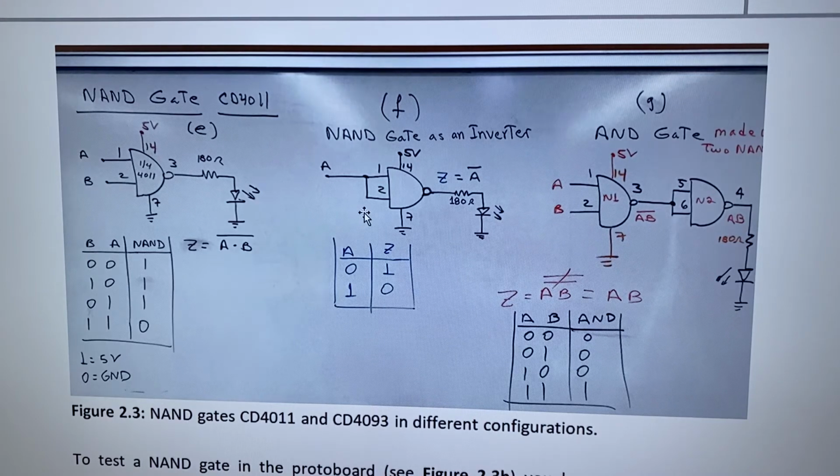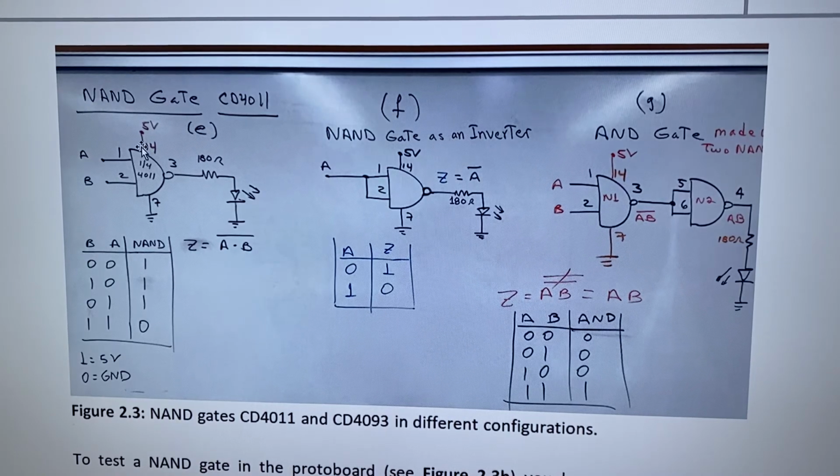If you want to use the Nand gate as an inverter, you have to tie both inputs together, and then the output will be the opposite. So you have an inverter, because you are only using this case. When both inputs are 0, the output is 1. When both inputs are 1, the output is 0. That's how it works. Now if you want to have the AND gate, you can also add an inverter right here. So the output will be AB, so the output will be only 1 when both inputs are 1.